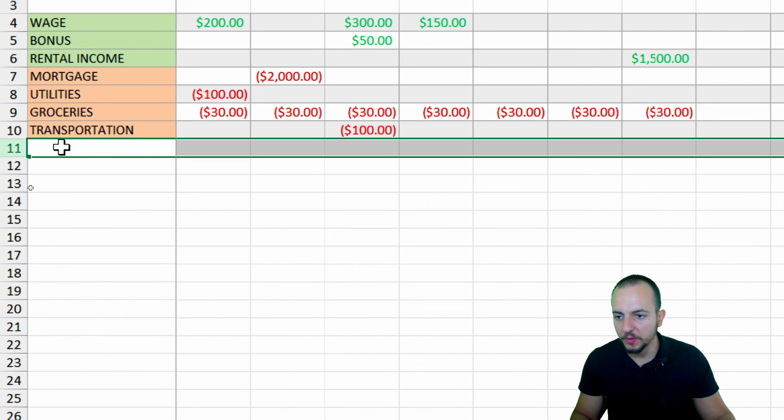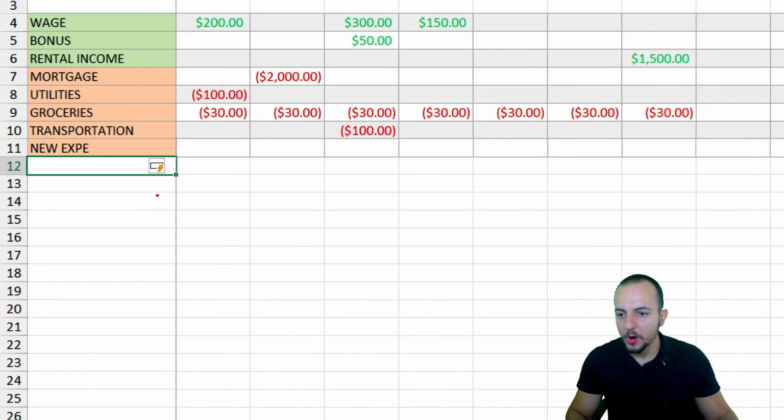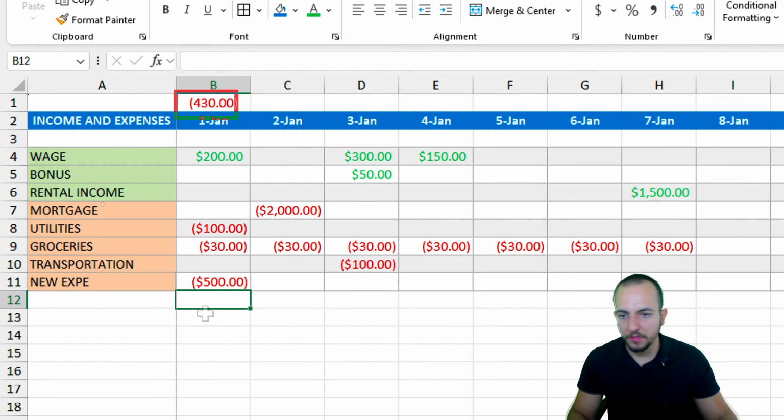Let me go here and show you why it is important to use a table in Excel. If I want to input new information and then I hit enter, as we can see, this new row is already added to the dataset, and I can also add here a new value. The result right now is 70, but if I add here minus 500 and hit enter, the formula is automatically updated for us, and also the range, because the range was like this. And because we added one more row, the range grew one row down. So this is the benefit of using a table in Excel.